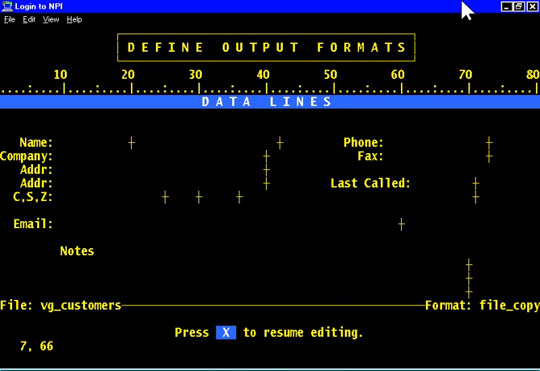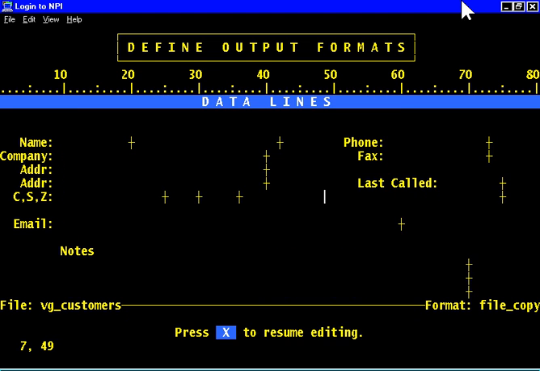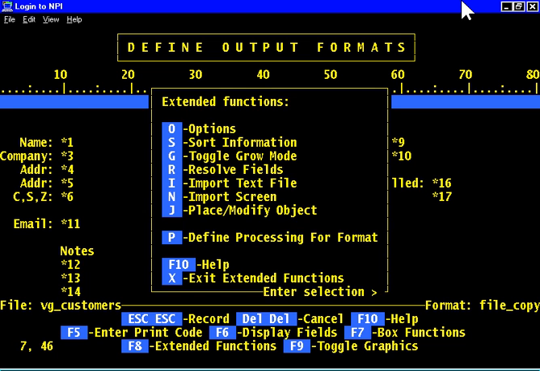You see how they're not really very well balanced, the phone and so forth. It doesn't really look that even. So you know what I'm going to do? I'm going to move these. I'm going to hit X. And I lost my cursor, so I'm going to bring it back over here. I can move them as a block, but I want the ends of these things to all line up, so I'm going to try it here. Let's see if that does. F8 R. Do they line up? Nope, I pushed them a little too far. So I hit X. And now I'll suck them back a couple. Let's now resolve again. F8 R.